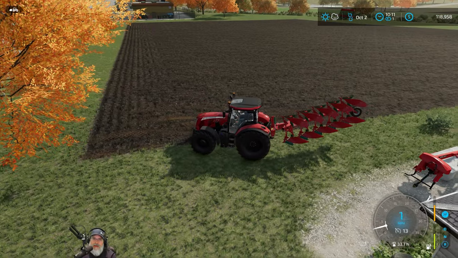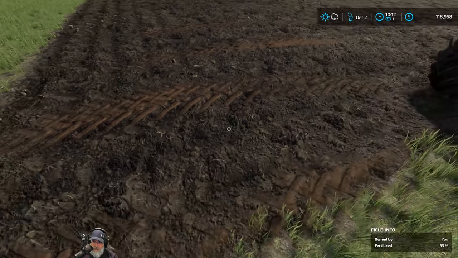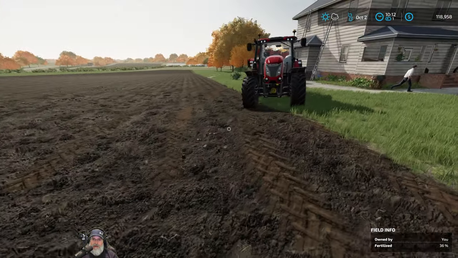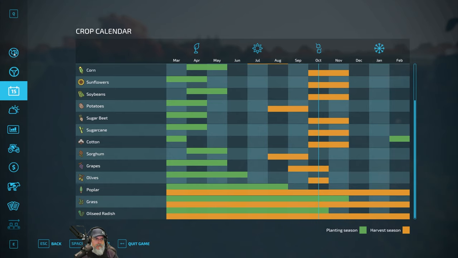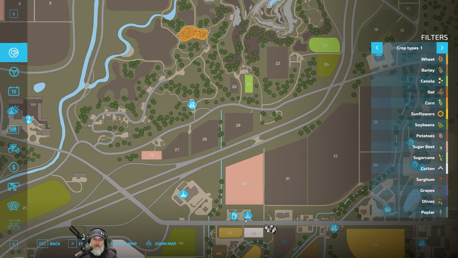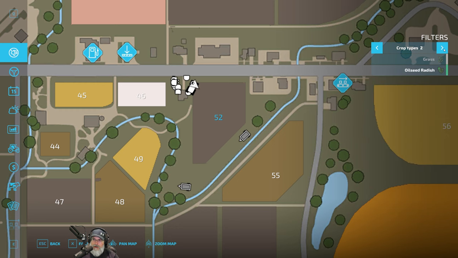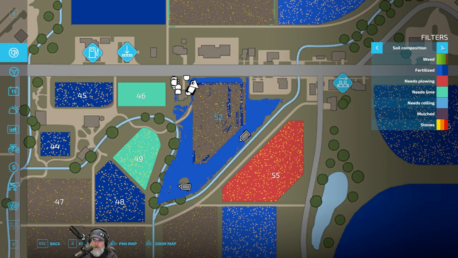Okay, so let's take a look. Actually, let's see what it says first. It doesn't say anything. Okay, so according to this, we don't have to do anything to this field. Let's look at the map, though. Okay, so where's our field at? Right here, 52. Let's zoom in and then go here. So it shows that it's plowed. And, oh man, look at that.